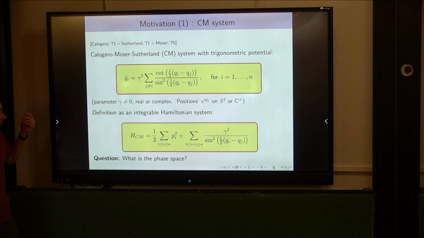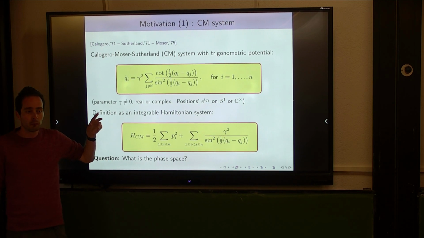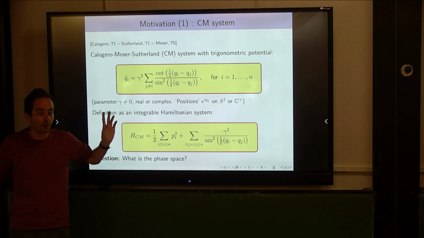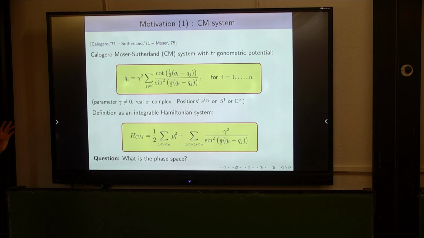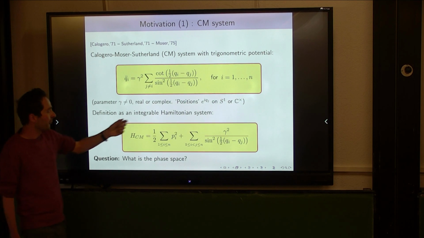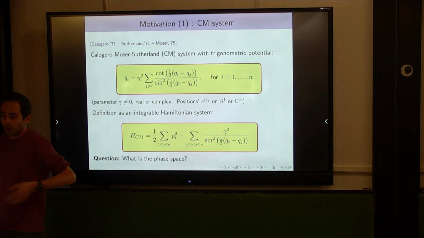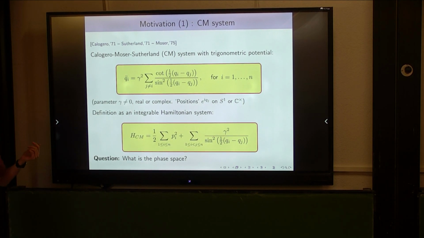Intuitively you could think, I have particles along a circle, so for my position I have S1 to the n as a space, and then I'm just taking the cotangent space to that. This should be a reasonable thing to be the phase space. But you can do the same kind of picture in the complex case, and there things can be nasty because you can have collisions happening, in which case it no longer makes sense to use these coordinates because you will have singularities appearing. So you need to understand your model in a different way, and that's where the geometry is very important.